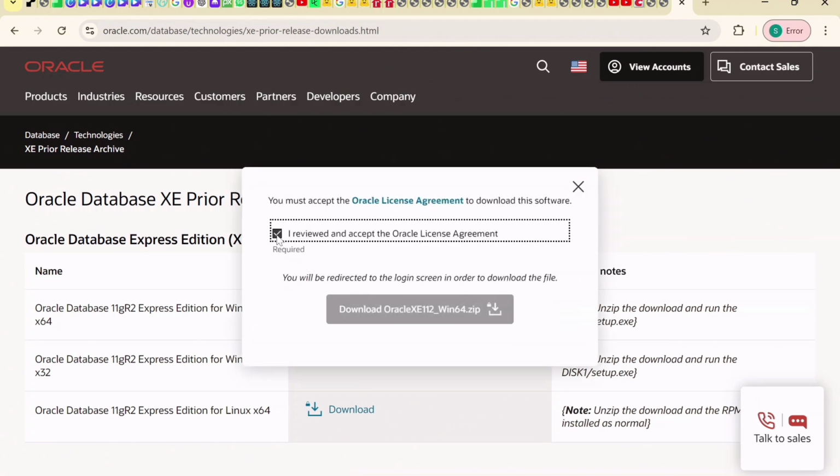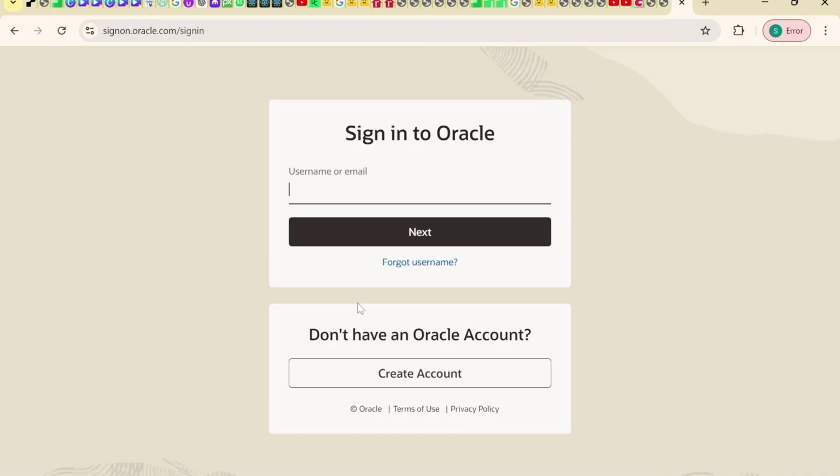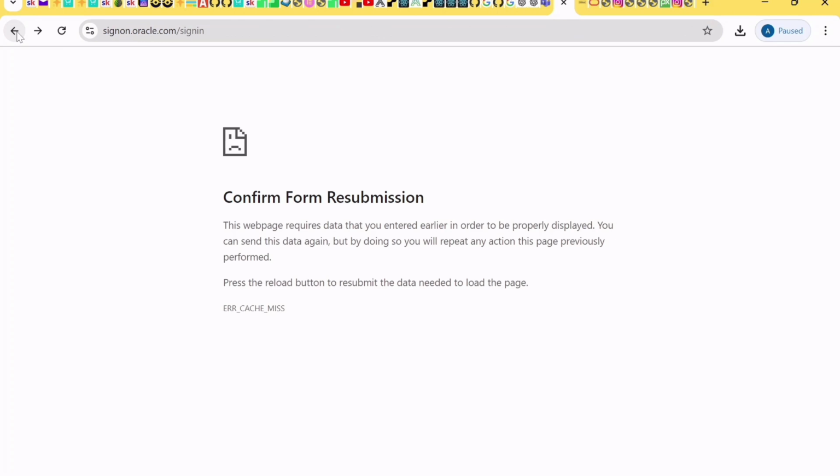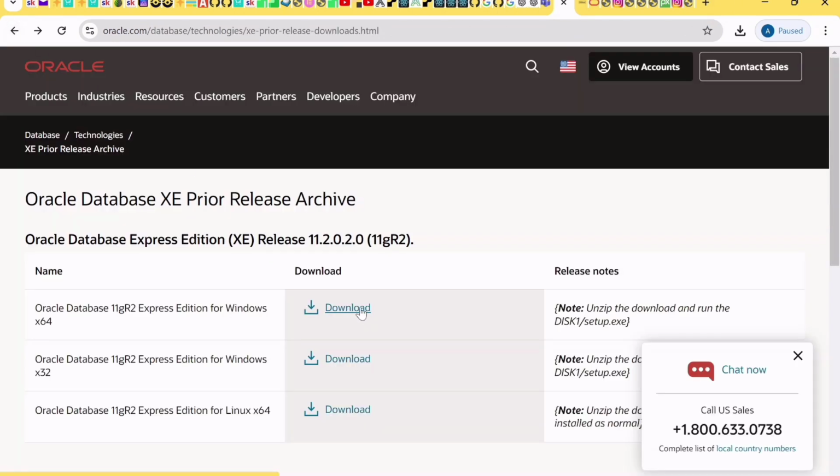It will ask you to enter a username and password. If you don't have an account, create one, or if you have one, you can use it. On another window, I've already logged in. So yeah, click here.